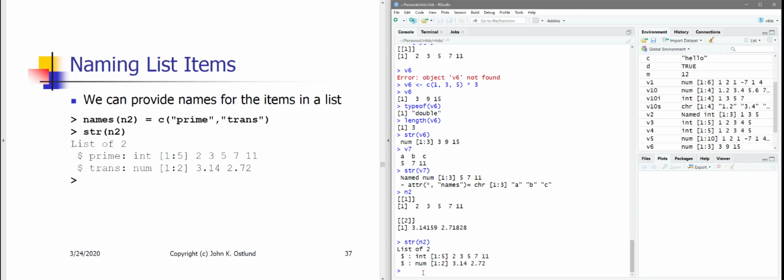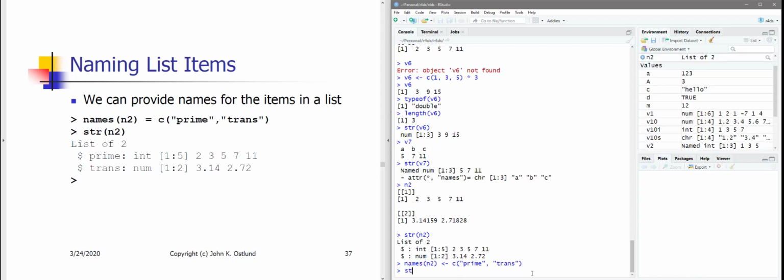Now, just as we can name items in a vector, we can also name items in a list as well. If I say names of N2, rats, I've got an equal sign here again. I missed that one. All right. So names of N2 gets, I'll use prime as my first name and trans, because transcendental is much too long to type, as my second name.